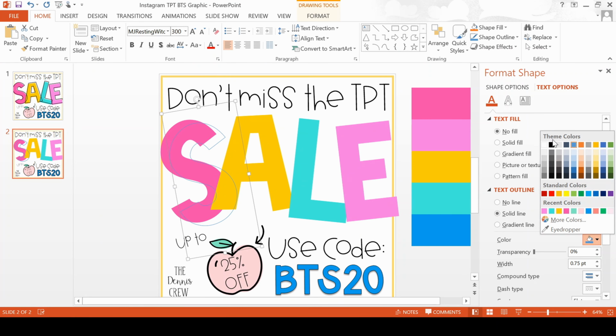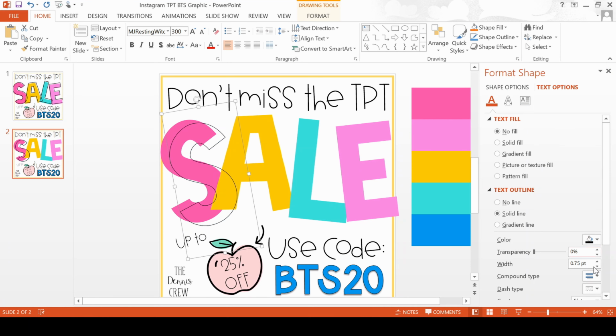I usually keep mine black with the outline, and then the width, you want to change it. See how it's becoming thicker? You can make it as big as you want to, but I don't like to have it that thick. I will probably keep it 1 3/4 or 2. We're going to just do 2 for right now, just so that you can see.